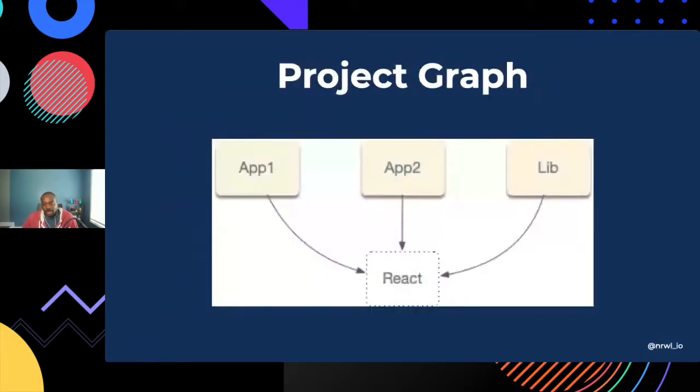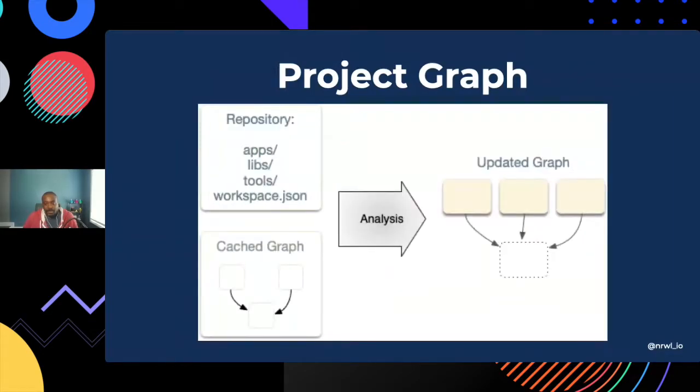So just to talk about the project graph, it's used to reflect the source code in your repository. Some of these things come from your repository itself, and some aren't authored in your repository, such as tools like Webpack, React, Angular, things that you install there. The project graph analyzes those files, your installed dependencies, TypeScript files, and others, figuring out these dependencies for you. Because when you're working in a monorepo with multiple applications and libraries, you want to know how those things are grafted together. It also analyzes that graph and provides an updated one after each analysis.